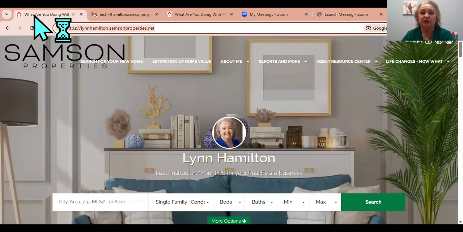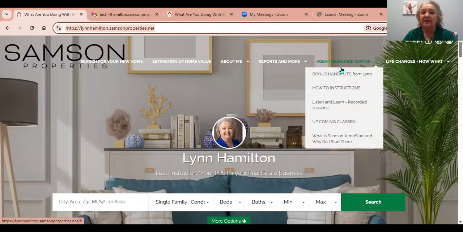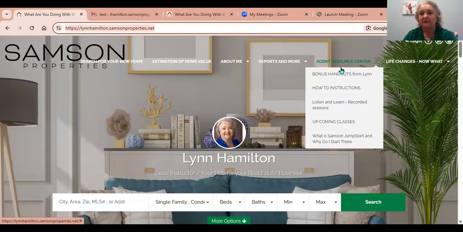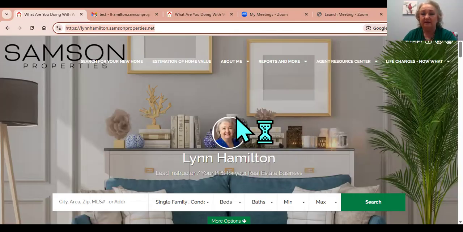So the first thing I want you to do is obviously go to your website. You can either send them generically to the website, or you can actually send them to any specific page within your website. So if you were wanting to send them to a specific page, just go to the page you want that link to take them directly to, and that's when you'll grab it. So, all right, let's pretend for this one, we're just going to send them generically to your website.